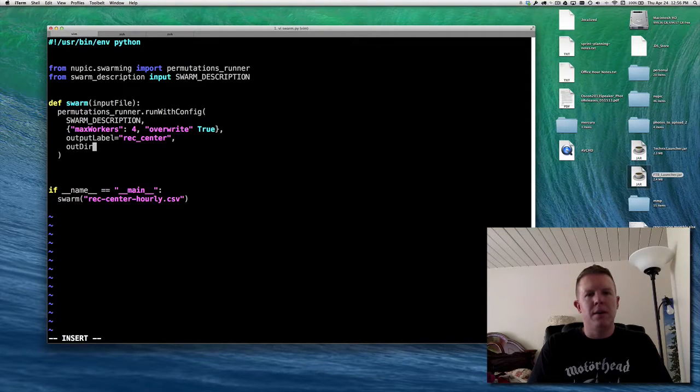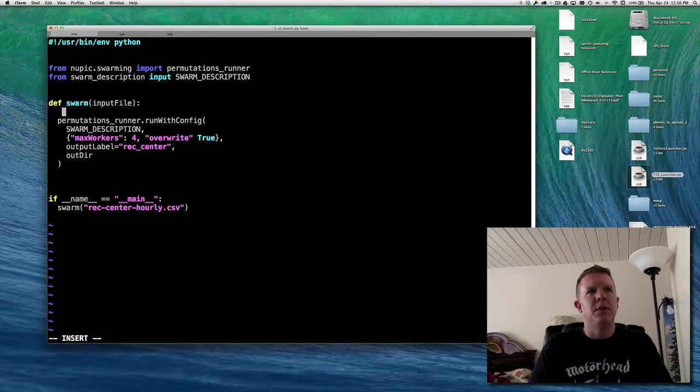Now, I am going to make a directory in here called swarm. So let me just stop what I'm doing there and do that first. I'm going to call it a permanent work directory. Let's just call it swarm work dir. Let's do that. And we'll say absolute path swarm.